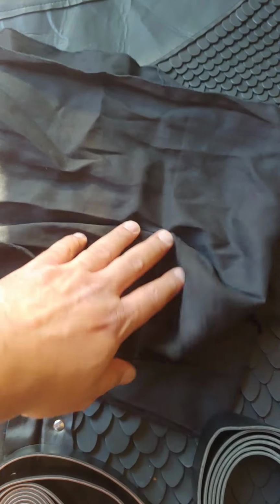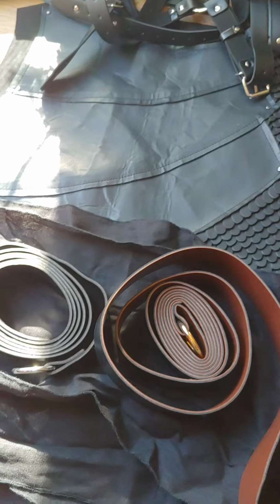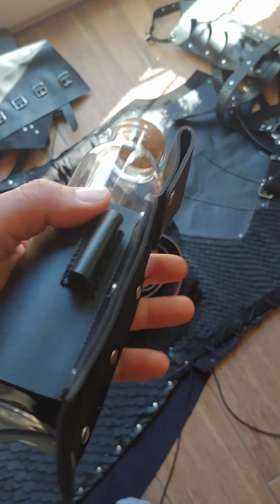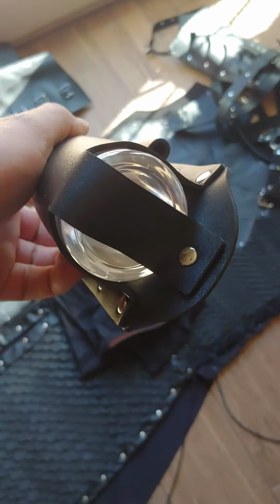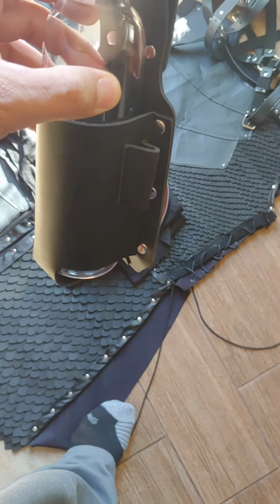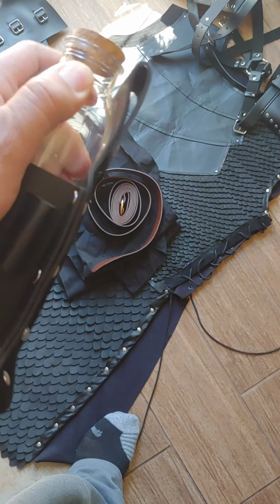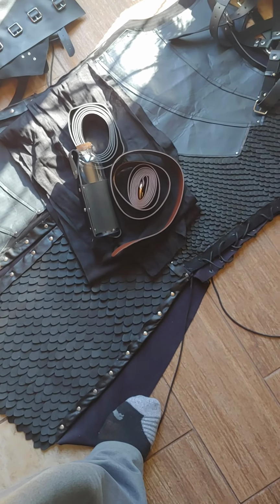Then across the midsection where the belt is, I first will have a sash that goes across the midsection there, and then I'll have one belt to hold it in place, and then another belt to hold my sword on my hip, and some accessories. So here's one of the accessories that I'll be having. It goes on one side. I am debating whether to fill this up with water or actually put colored resin in it as a potion. So that's a debate I'm thinking about.